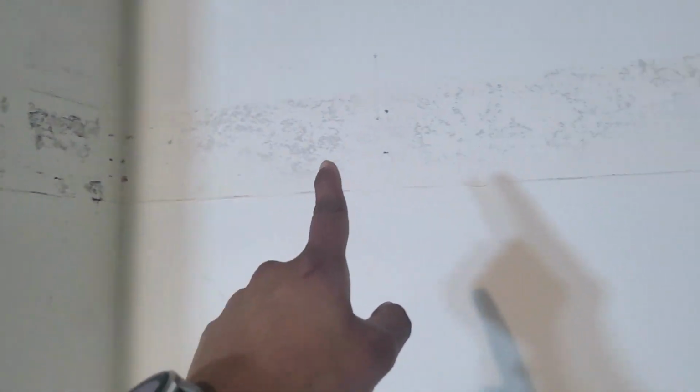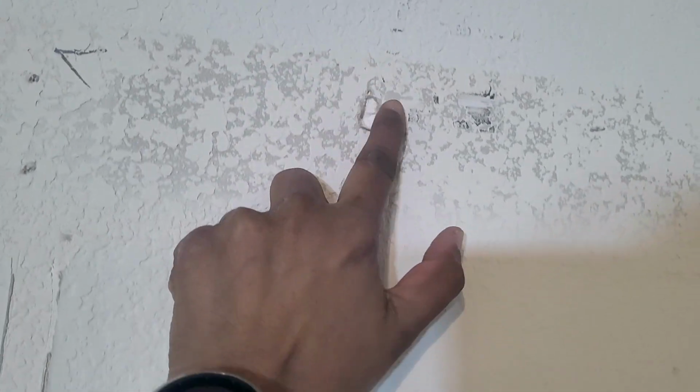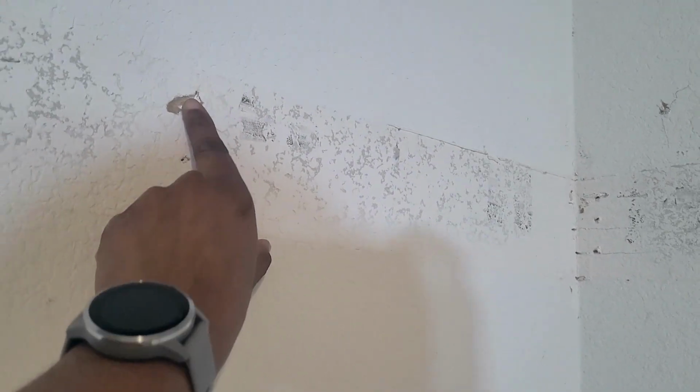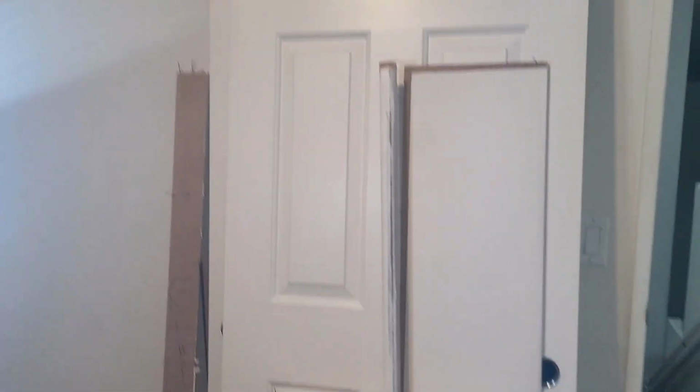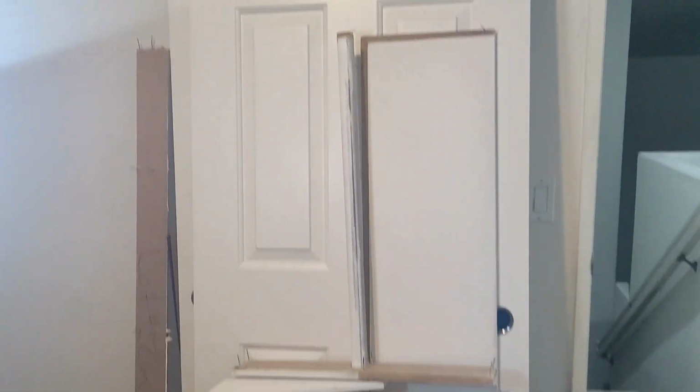Everything is removed, all the nails are pulled out. There are a few places where it needs a patch up. The nail made damage here and here. But everything looks pretty good. None of the wood is damaged, so if we need, we can reuse it.